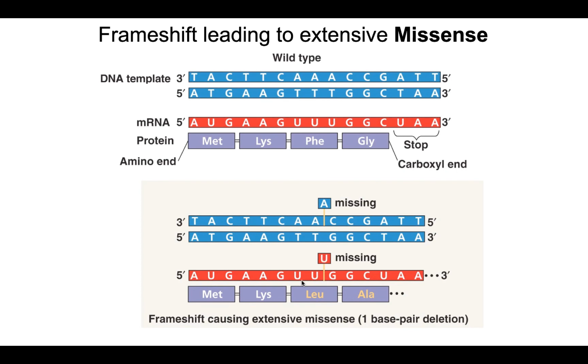The ribosome doesn't know that. It just goes right straight to the next base. UUG, well, that's not the same as a UUU, so that's a different amino acid. And then GCU, well, wait a minute, that's wrong too. It should be a GCC, but we're now in the wrong reading frame. That's alanine. And so after that deletion, every single amino acid is going to be different than what it should be because we've had a frameshift. Okay? That's a pretty drastic mutation.